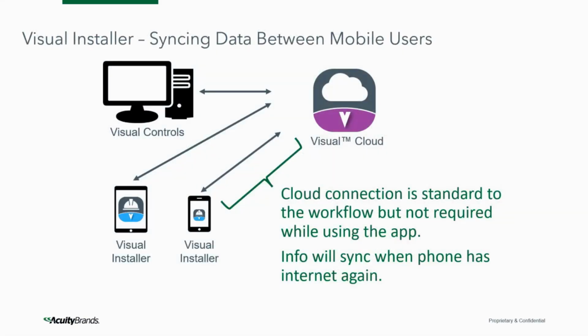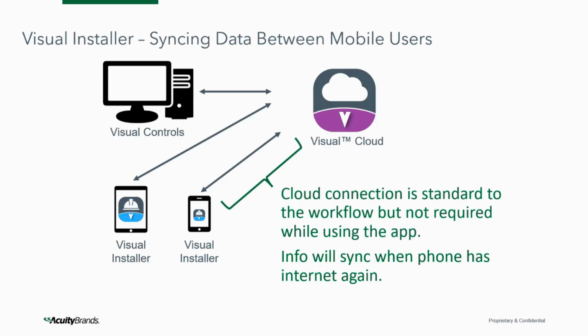So if there is cloud connection, if you are using the Visual Installer or your end user is using it, you will have the information syncing between phones. If there's multiple users and one starts on one end of the job site and the other is on the other side, and they want to meet in the middle, everything is going to work as they go on, syncing every 30 seconds. Let's say you're at a job site and we know we've come across this where we don't have great internet there. Once you go back onto an area that has internet, then all the work you've done will automatically be stored. Until you have internet, that information is stored locally. Once you're able to get that up and running, then it goes ahead and updates all of your data.